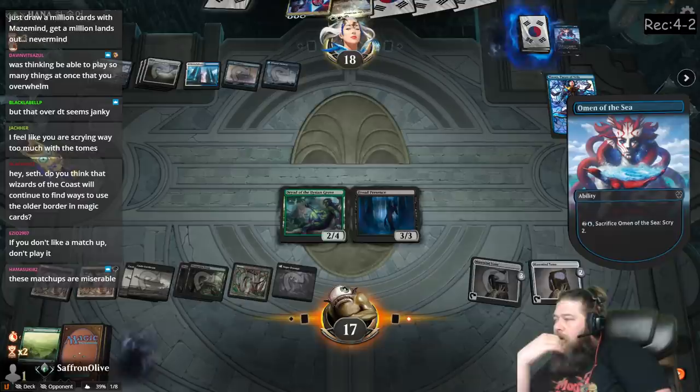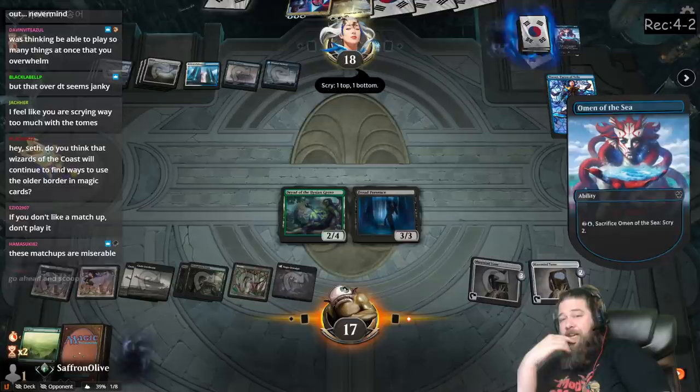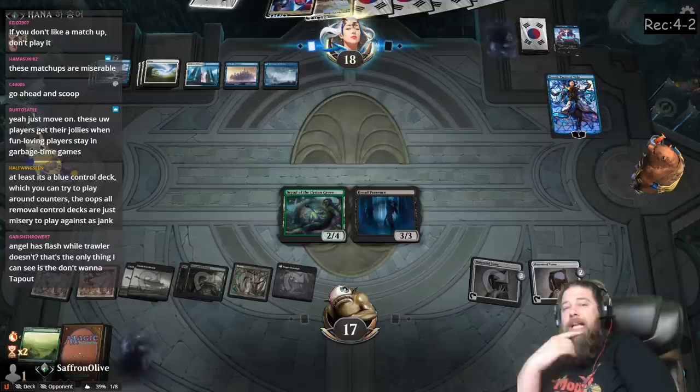Hey Seth, do you think Wizards will continue to find ways to use the old border in Magic cards? I think that we will see old border again. We know this is a Doomscar, by the way.